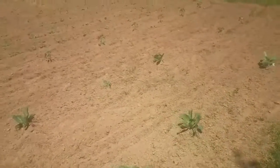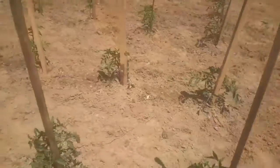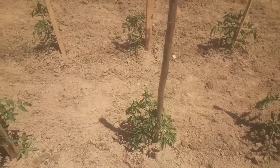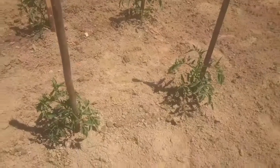This is the one I've been working in this morning. It was growed up pretty bad in weeds already. The corn and beans are coming up pretty good. We sowed those together so they can come up together. There's 5 rows of them. And then I'll show you the tomatoes down here. Show you what I'm talking about. It's so sunny I can barely see what I'm doing. Hope you can see that.